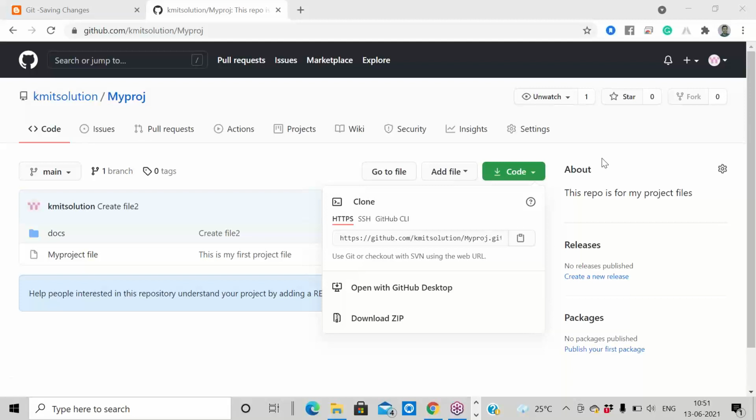Now the next part which we are going to discuss will be Maven, which is the build automation tool.